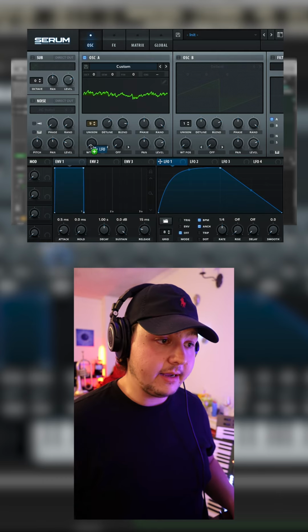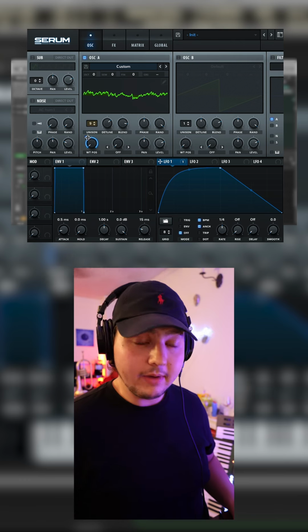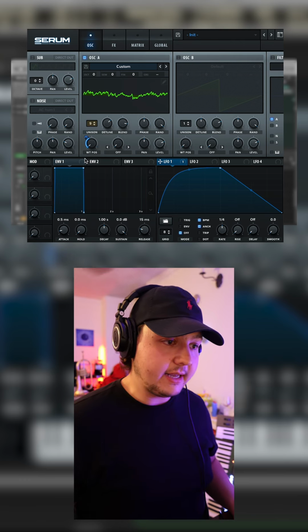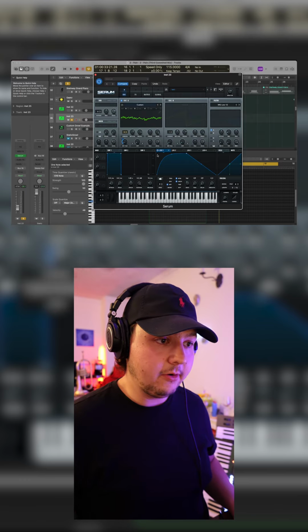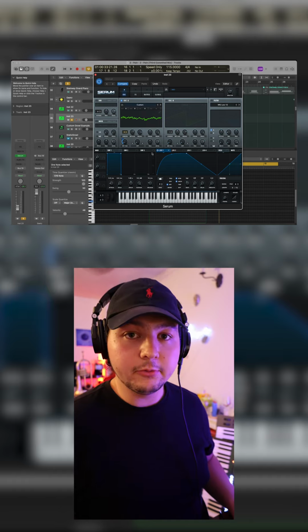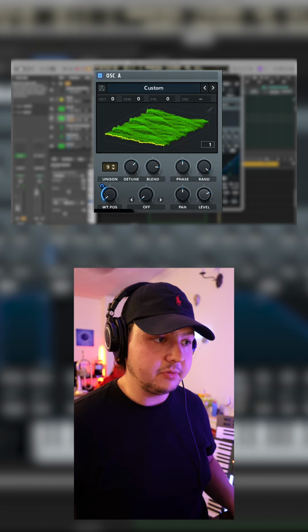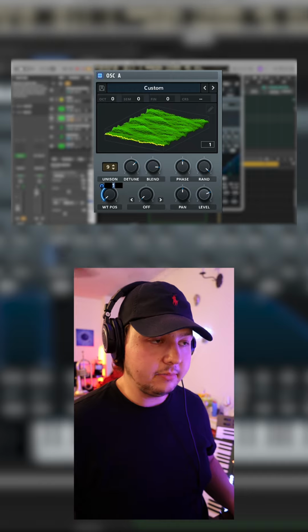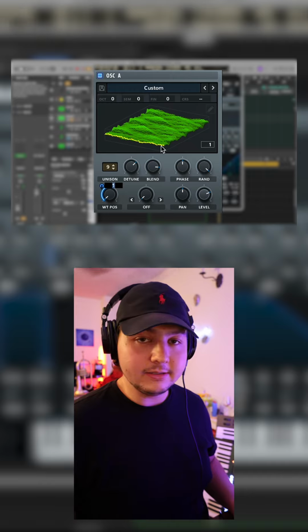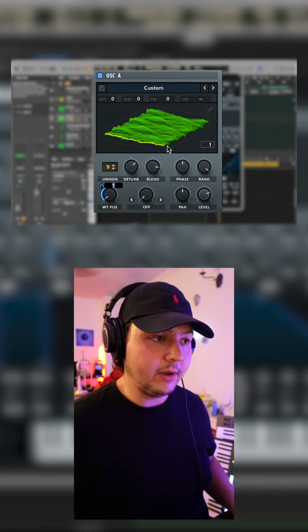So if I drag this over, I can tag it and tie it to my wavetable position, which means that now my LFO will determine the speed at which we go through our waveforms. So let me show you what that looks like. Wavetable position 1, and I'm going to play the sound. I have the speed at 1 bar, so the LFO takes 1 bar to complete, and we're going to see what it does to our wavetable.